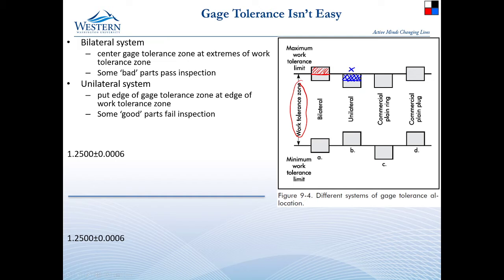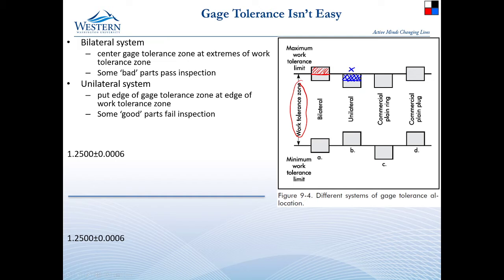I can't give them an exact number because you can't make something to the exact number. Maybe you can do it once, but they would have to make a whole lot of these to get to the one that just hit that exact number. And even so, there will be some variation at different points on the part, and so they need a little bit of tolerance zone anyway. So I have to decide how to apply that tolerance zone.